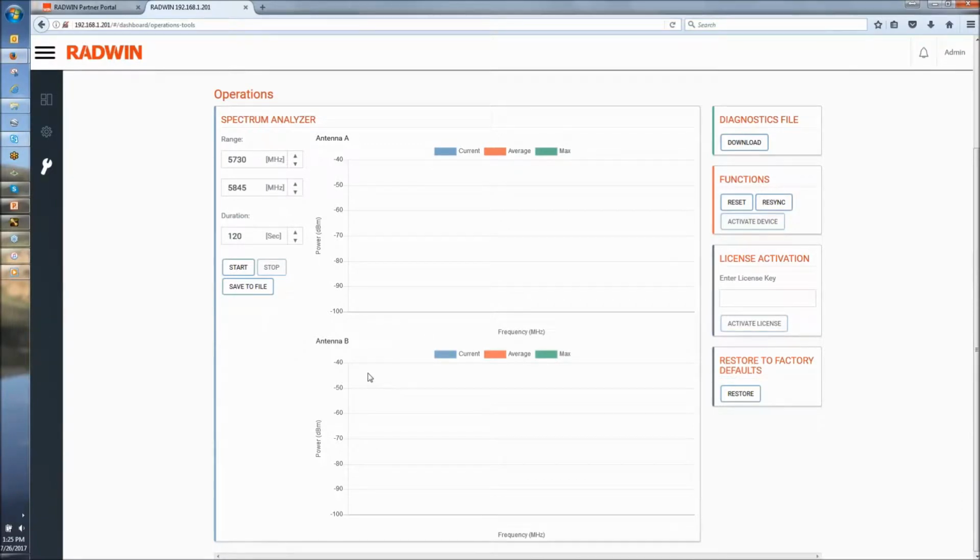All of this is listed here, and you can run that. Again, this is traffic affecting, but if you run it from the sub, it's only affecting that particular subscriber unit. You can save that to a file. Our diagnostic downloads are located here, which I'm sure a lot of you are familiar with.